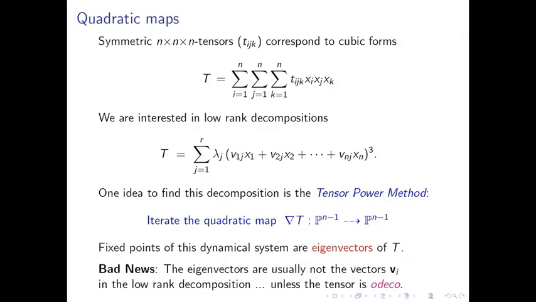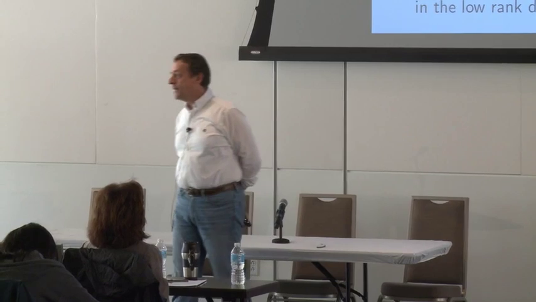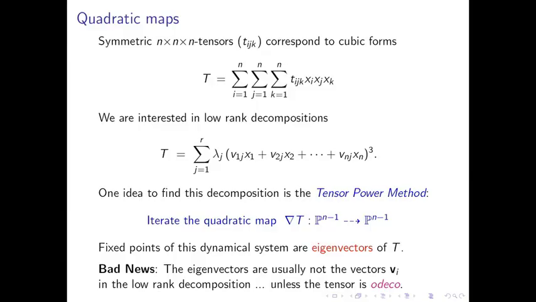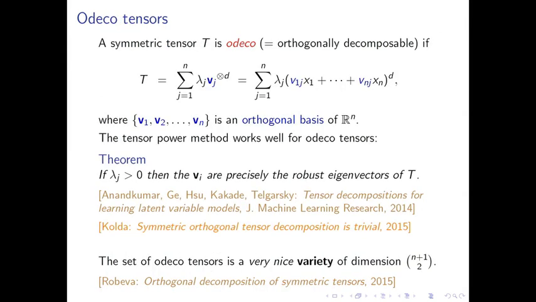But for tensors, they don't, right? So maybe that's bad news. But for me, that's actually not bad news, because the matrices are weird, right? The normal behavior is that these are two separate, interesting things. The spectral theory of tensors is interesting. Low-rank decomposition of tensors is interesting. They just happen to coincide for matrices, and in general, they don't for tensors. Well, not for arbitrary tensors, but there are some tensors where they do coincide. And those tensors we call ODeCo. So let me take a couple minutes to talk about that case of ODeCo tensors.